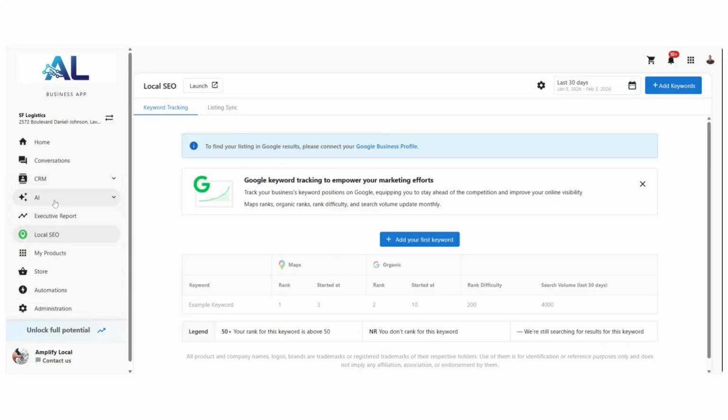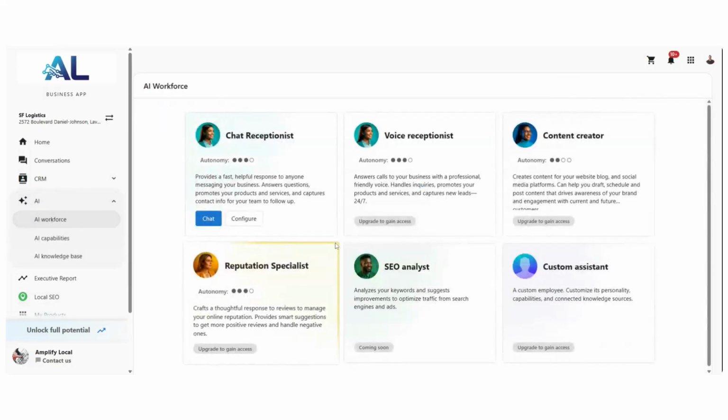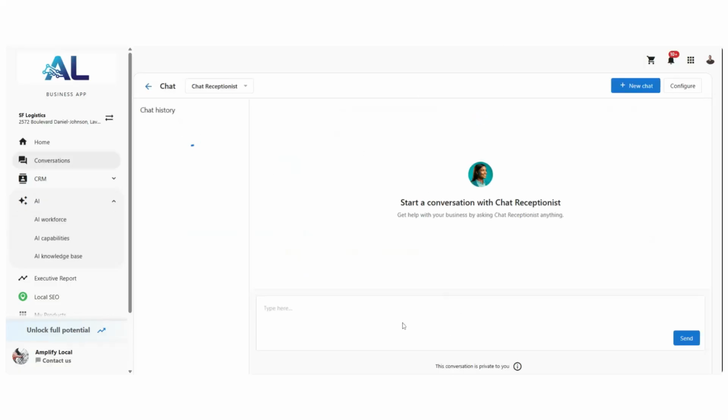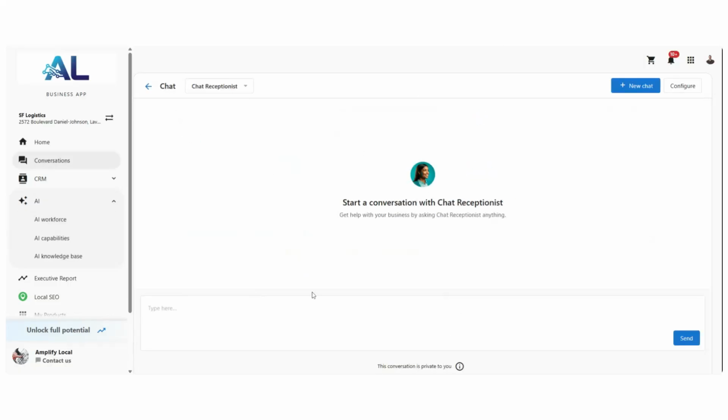Oh, I think it's because this is a test environment. I guess I can't show you this today, but normally what you would see for your clients is a button in between this chat button and configure button that says try me. And it would take them to that My Listings landing page with a little chat widget. They can also try it by just chatting with it and saying, hi there, can you tell me more about SF Logistics?